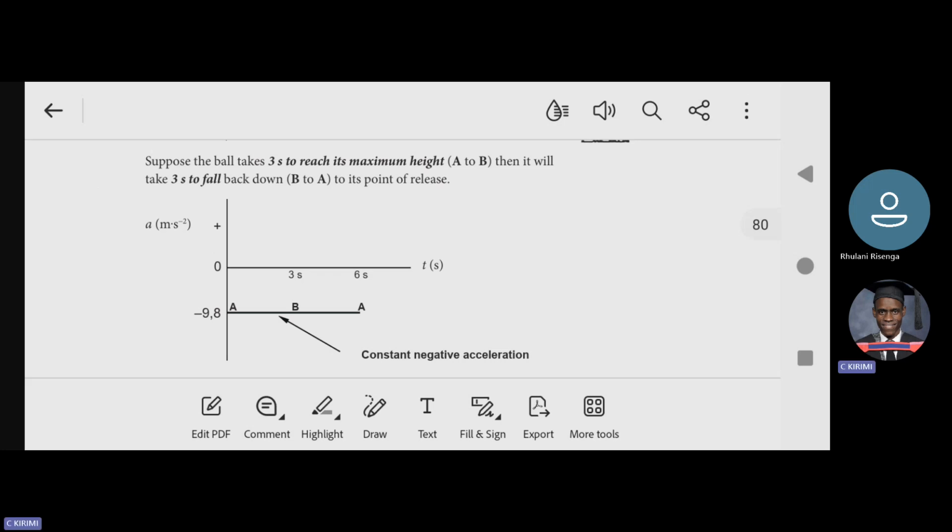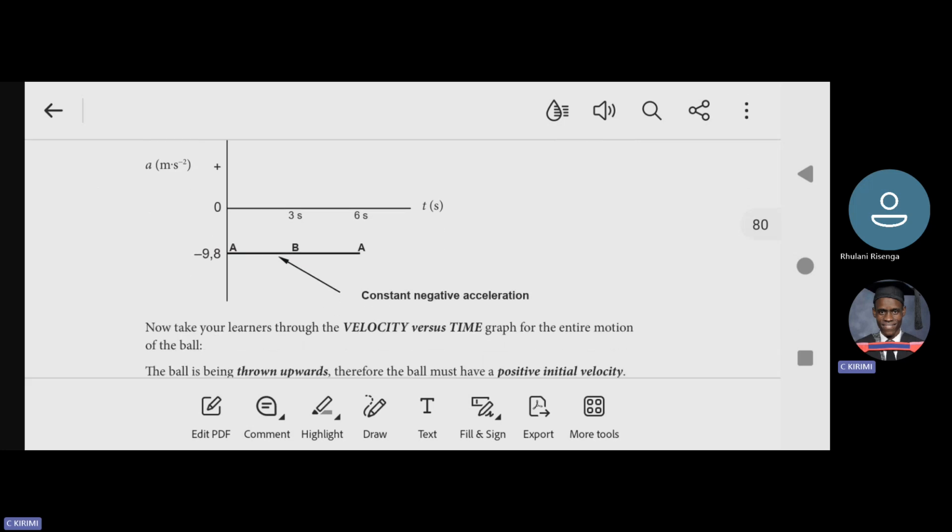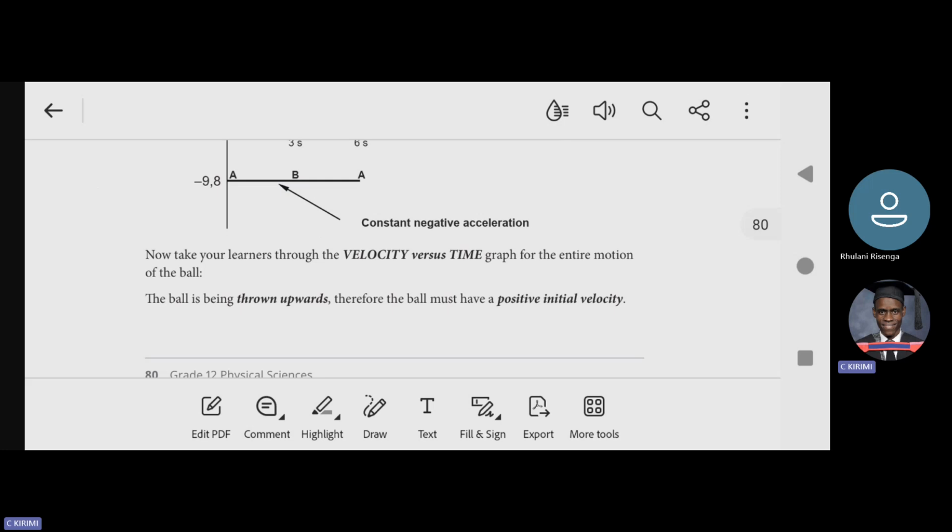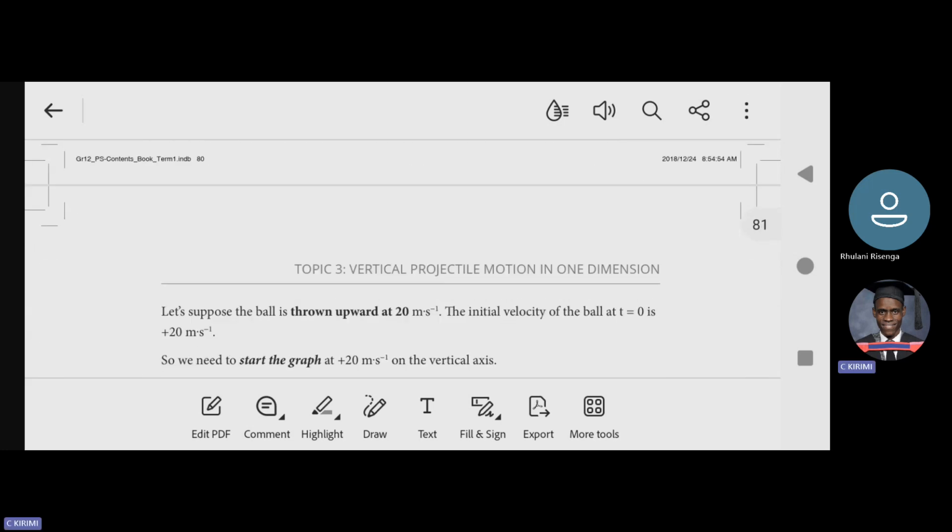So here, when they draw the acceleration, they drew it in such a way that the acceleration during those points is just a constant negative number, in an acceleration versus time graph. The acceleration is always constant if there are no other forces acting on the object when you are drawing that acceleration versus time graph.